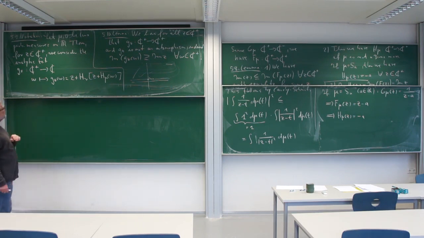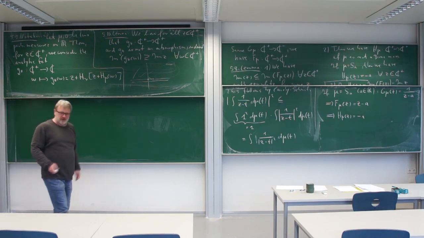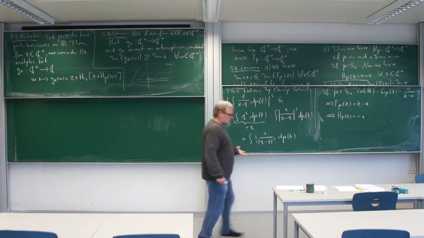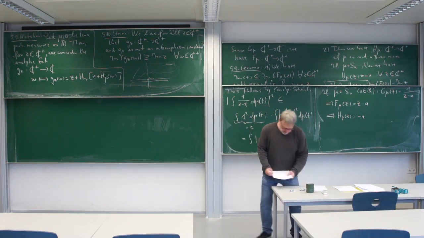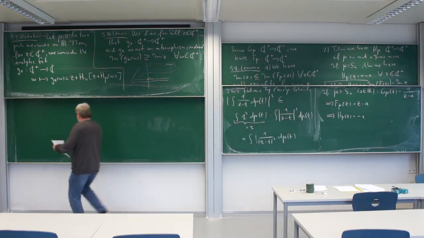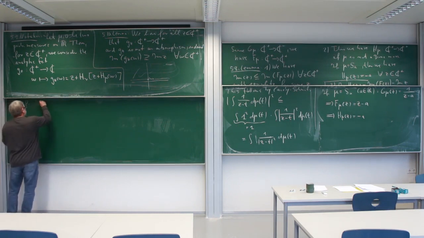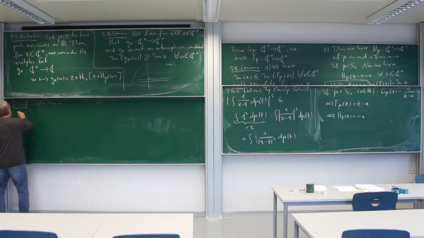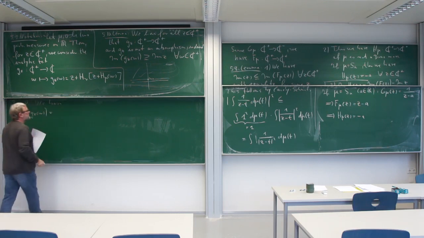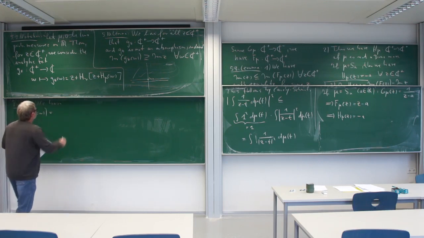Okay, the only thing which we have to see is this inequality. This tells us that we are going to C plus, and actually we cannot go to all of C plus. So let us just check this. So we have the imaginary part, g_z of w. So what is this? I mean, g_z of w is defined here.